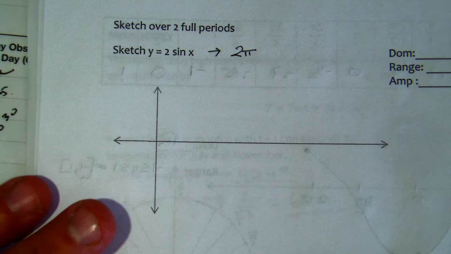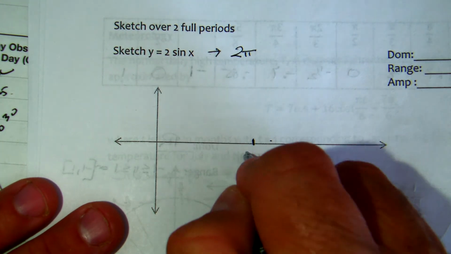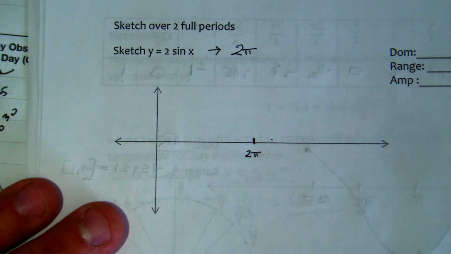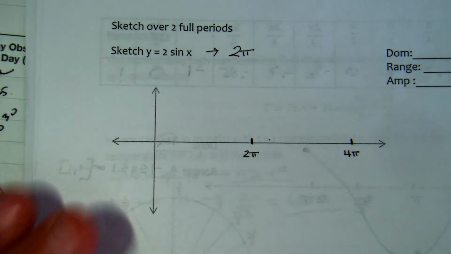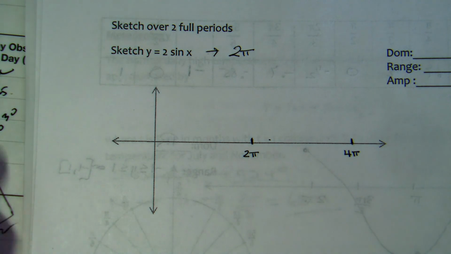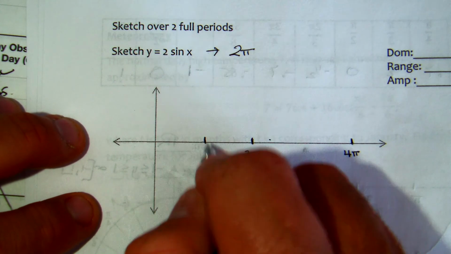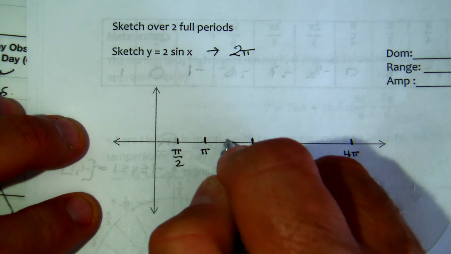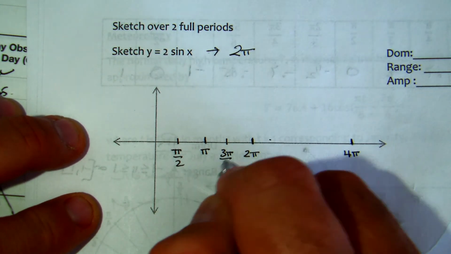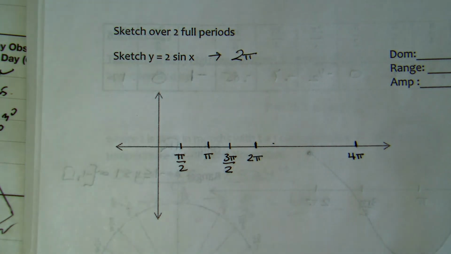So, if I look at some graphs, basically this is what I would expect you to do, 2 pi, and then double that, or whatever, later it won't be exactly double, but 2 pi and 4 pi. So I expect you to show 2 cycles. You're going to take the first cycle and divide it into fourths. So halfway to 2 pi is pi. Halfway to pi is pi over 2. Halfway between pi and 2 pi is 3 pi over 2. So I just expect you to take the original and divide it into fourths.